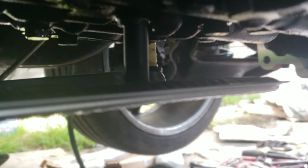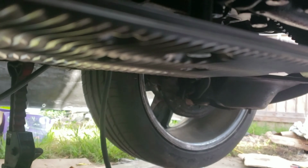Okay, just want to show you the filter. So it's got a spacer in there. See that spacer? Make sure you put that in there. And then this has a lock washer on it. And then make sure the gasket on the back side of that filter is in. And that's basically it. Now I just gotta put the pan and the gasket on, and put it up there. So next thing you'll see is it on there.